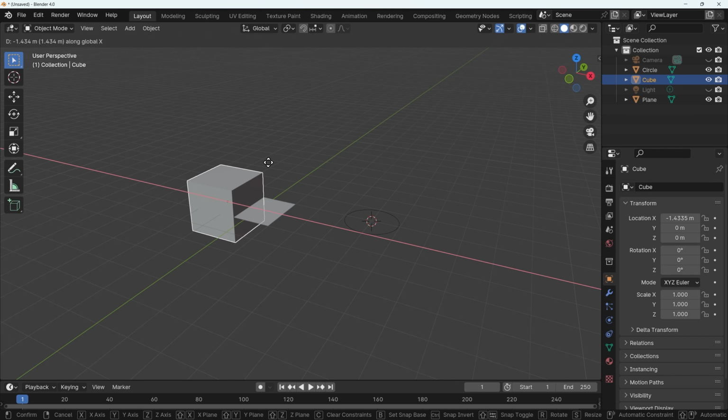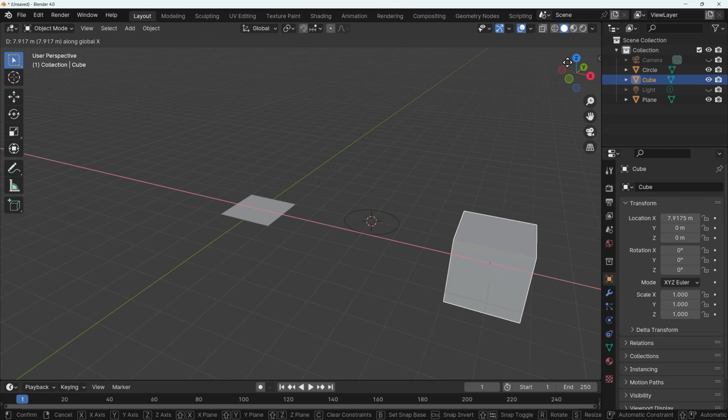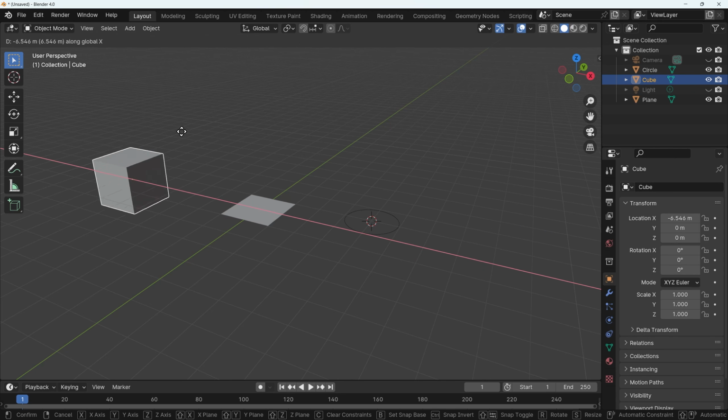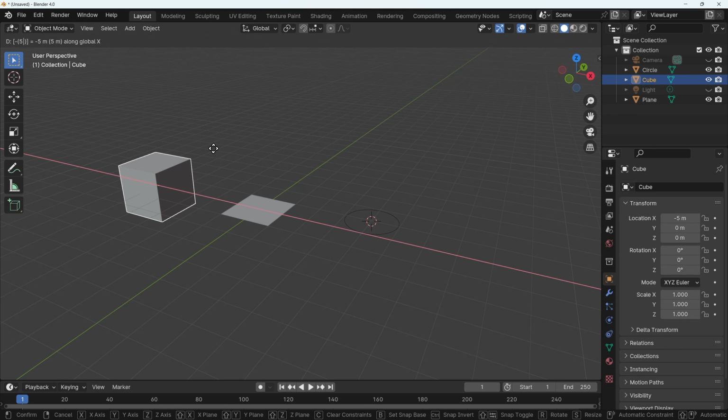If I press X now, that will constrain it to the X-axis. Remember, you've got your Cartesian coordinates at the top here, so you can see which axis you want to choose. I can also now press a number, such as 5, to move it 5 grid units along the X-axis. I could at any point as well press the minus key to have -5 Blender units along the X-axis.